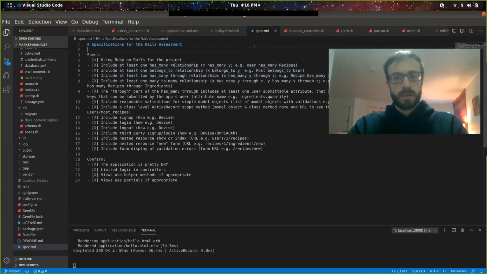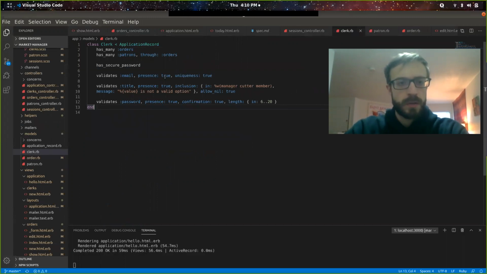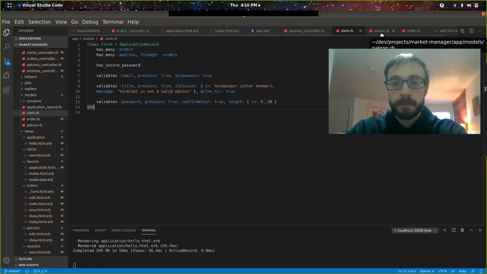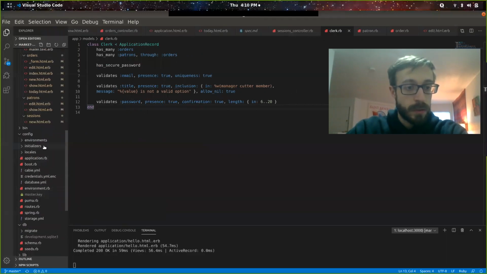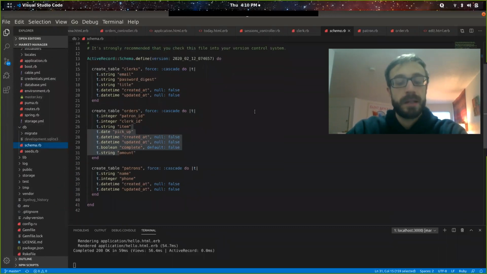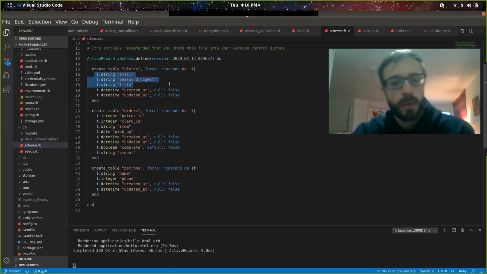So what that is referring to is, as I was saying earlier, the Active Record association. So here, I'll pull up the schema. It's going to be right there. So here's my different models and their data tables. Each data table here is rendered with each column in that data table.